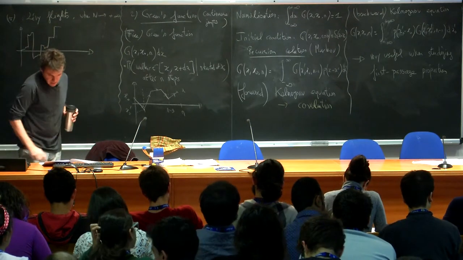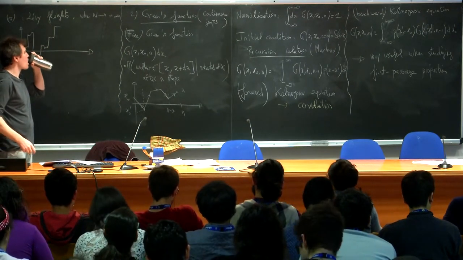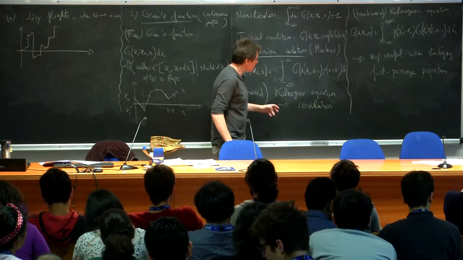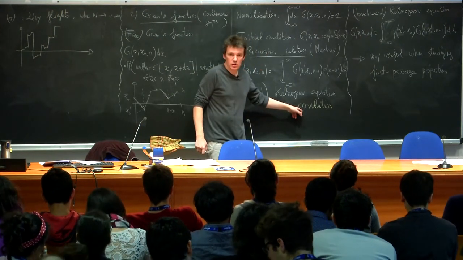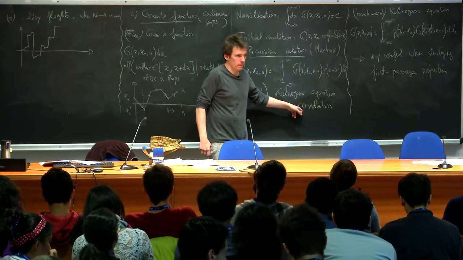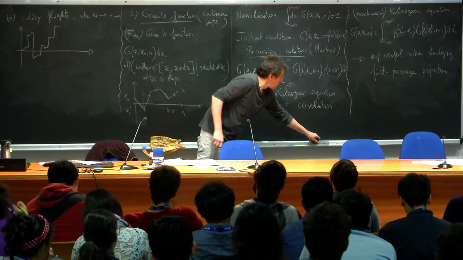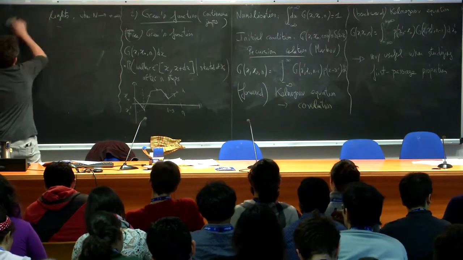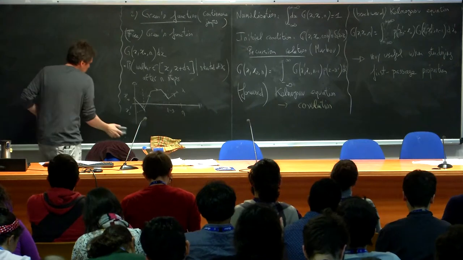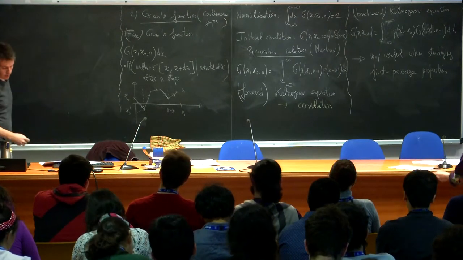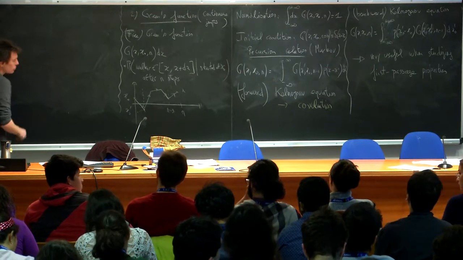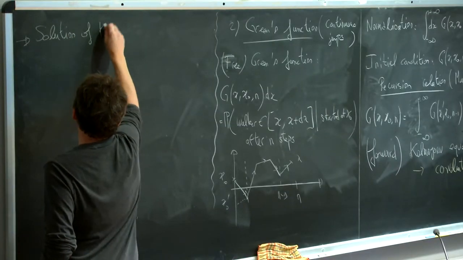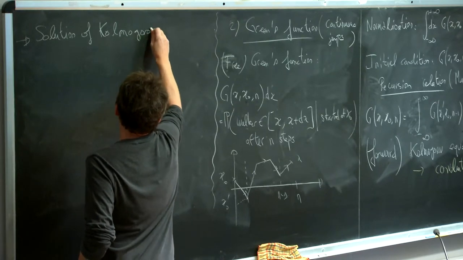Okay, so this is nice. Now, how do you solve these equations? Well, I already told you how you solve this equation. These are convolutions. So since these are convolutions, I will just use Fourier transform. So I want to compute these objects for any n and any jump distribution. So we want to solve these equations, and in this case, you can solve either of the two, forward or backward equation. So this is the solution of the Kolmogorov equation via Fourier.